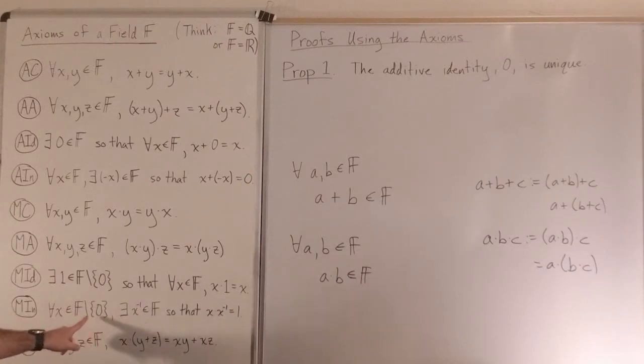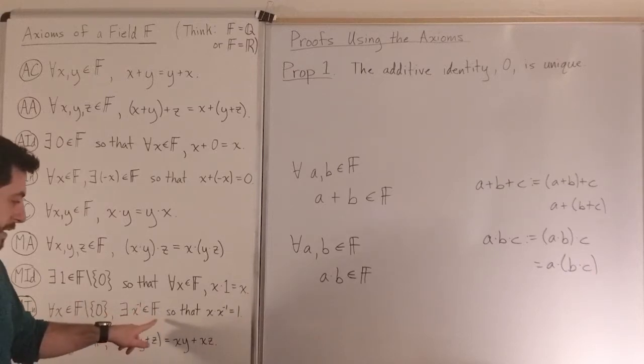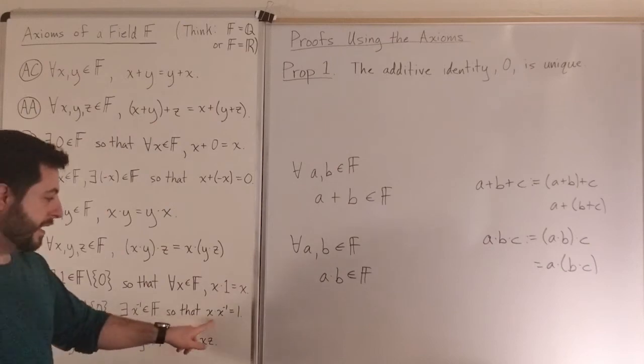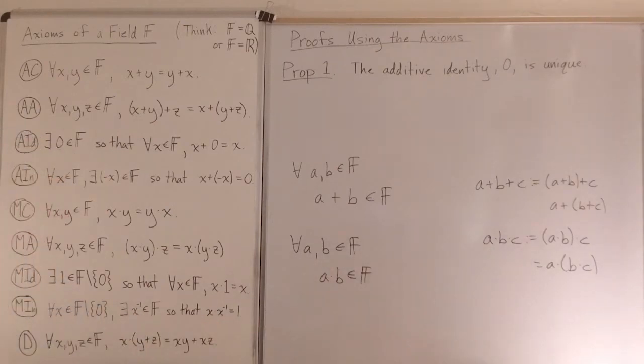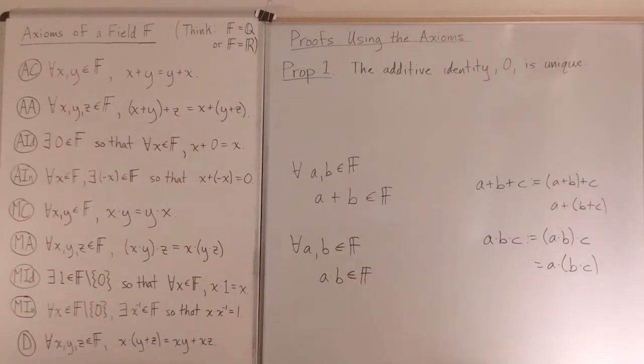And we say that element has an inverse, and we call it x inverse, or x to the power negative 1. It's an element of the field, and it has this property that x times x inverse is equal to 1. Okay? 0 does not have this property. There is no 0 inverse, and that's perfectly fine. We don't want 0 to have an inverse in general. But again, you can just picture these very standard examples, R and Q. Those have a 0 element which is not multiplicatively invertible. And things would sort of break if we tried to divide by 0, and we just don't want that.